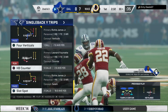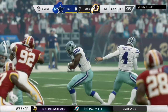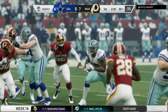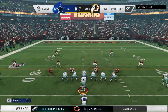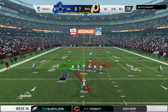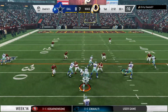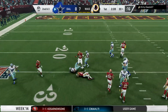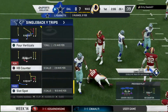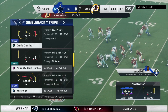It doesn't take a great play caller to realize you want to establish a guy of his caliber with runs like this early because they'll pay dividends as the game progresses. At the Redskins 30-yard line, they'll come up after the gain of 7 on a 2nd and 3. Fournette on the counter. And he'll be a little shy of the 25 here at the 26-yard line. 4 yards the pickup, 1st down.